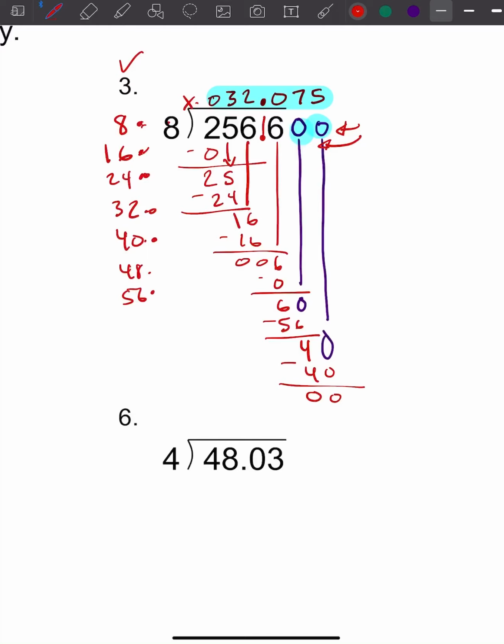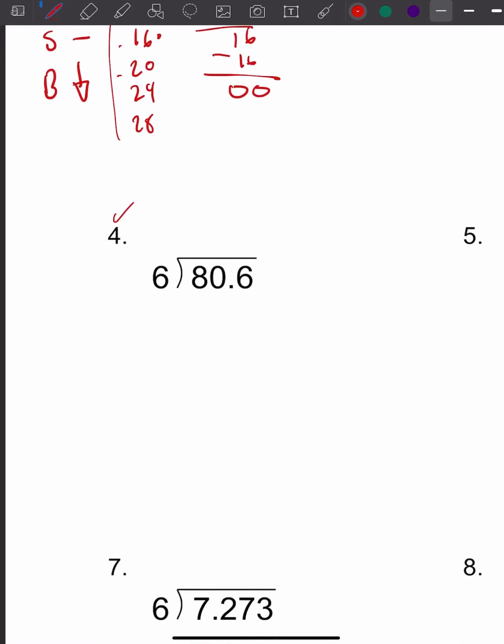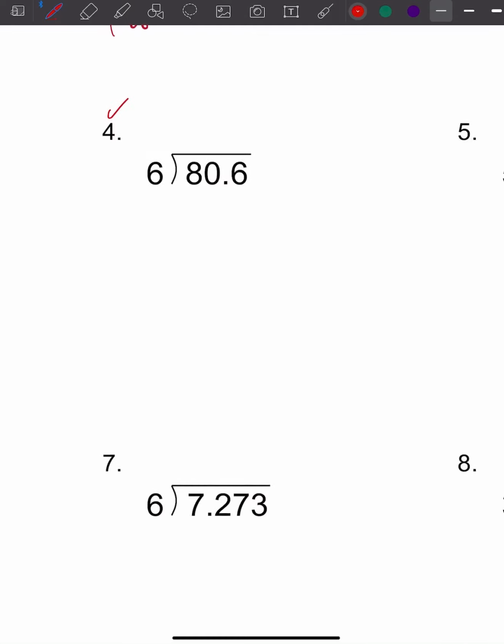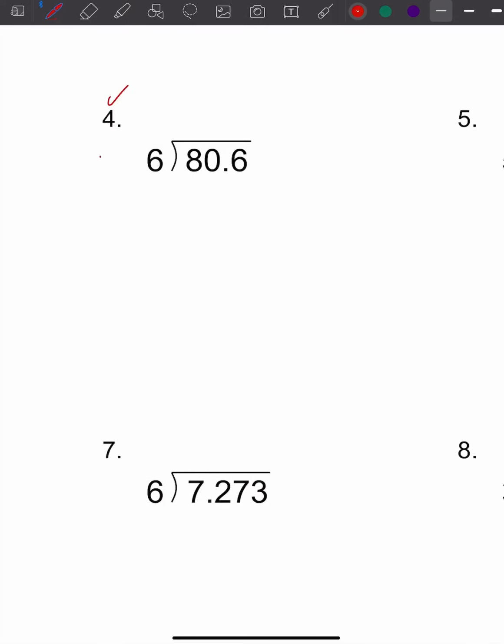Okay, I'm going to show you something else that you might see in 5th grade math, and it's okay. Now, remember how I told you you should have no remainders? Sometimes you're going to have to leave the remainder, and this is why. So we're going to put our multiples of 6. You can use your mental math, your multiplication table, or your fingers. 6, 12, 18, 24, 30, 36, 42, 48. And I'm going to stop right there.